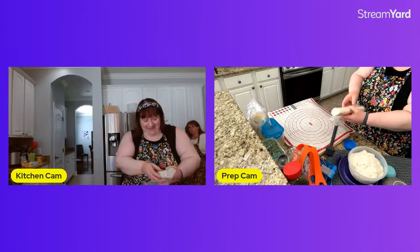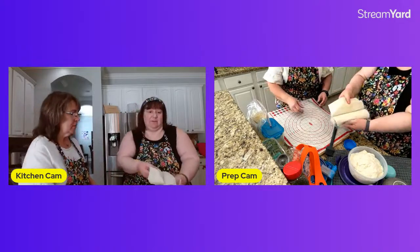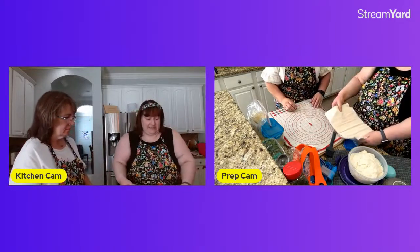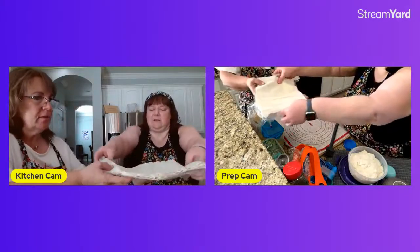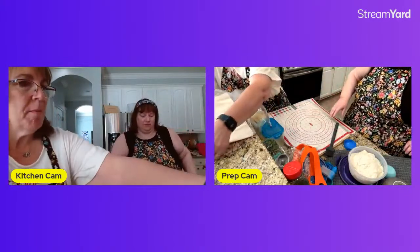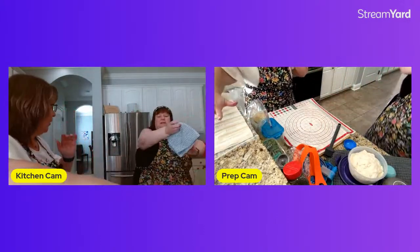Okay, now I'm sure most of you know that we've worked with filo dough before. It's very delicate. So what I'm going to do, maybe put it there, and then we'll do layer by layer. And I'm going to put a clean dish towel.